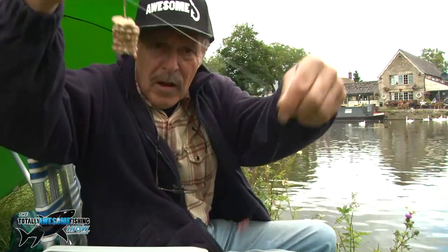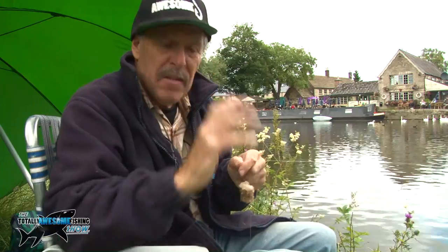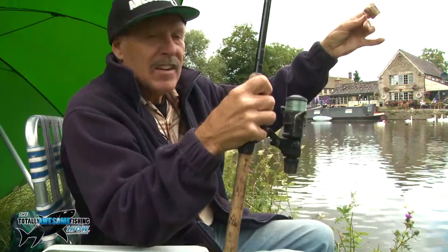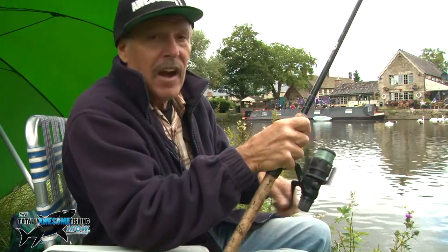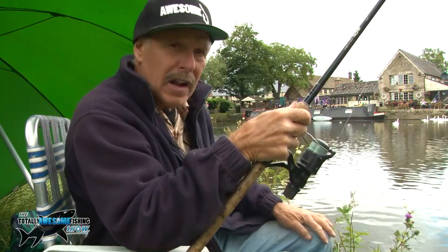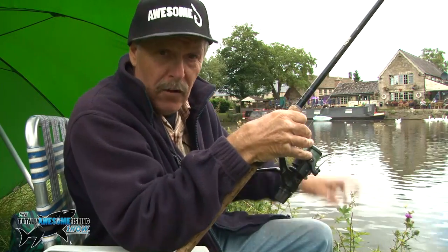Right, feeder filled up, 4 maggots on there. I'm going to put this in the middle of the swim, at the bottom end of the swim, and hopefully it sort of fishes for itself. It's just like bonus fishing, and then I can concentrate on the float on the inside here, maybe 2 rod lengths out, that's what they told me over in the tackle shop, and just see if I can get the fish going on a little and often basis.